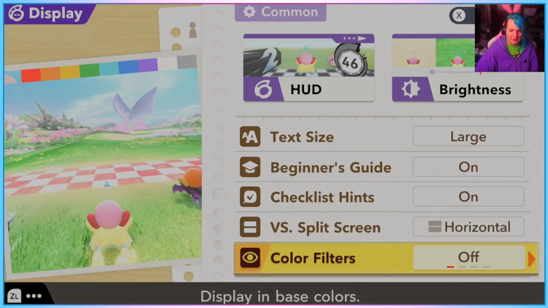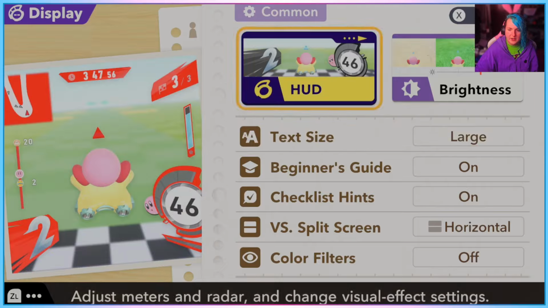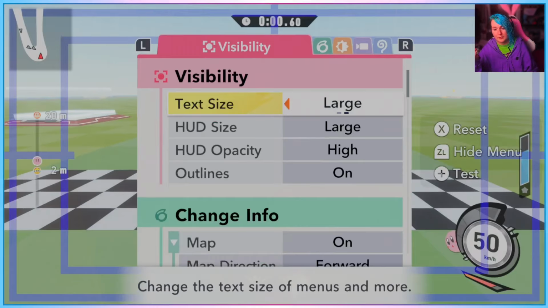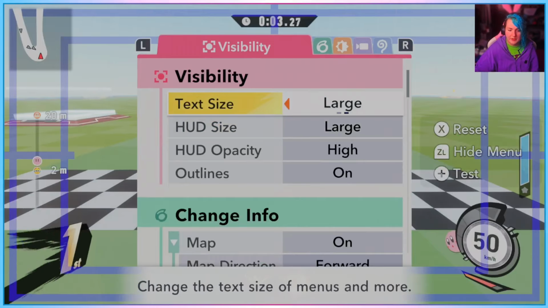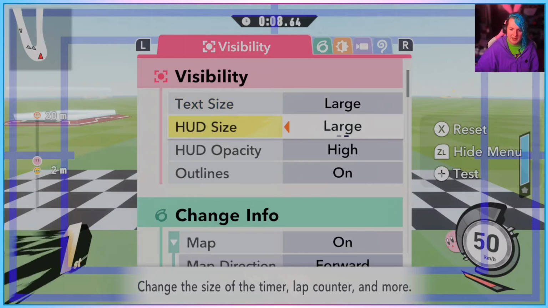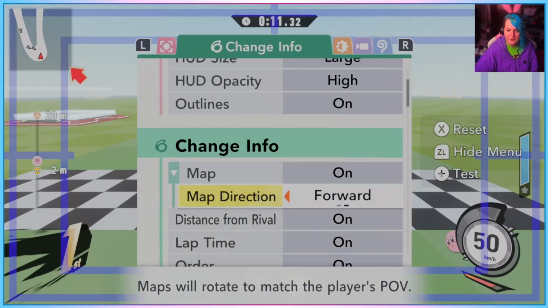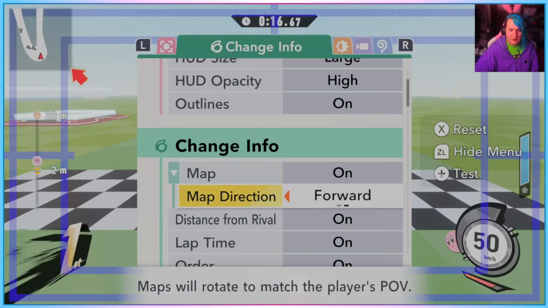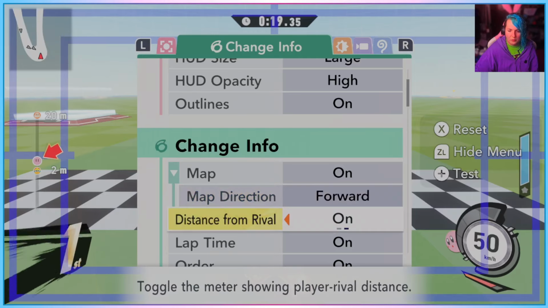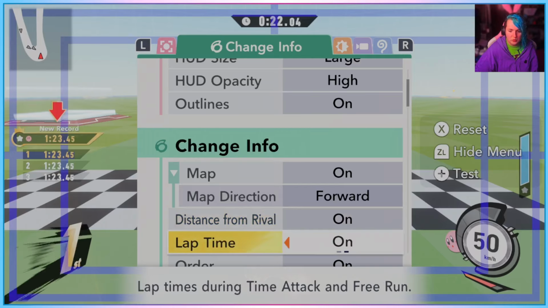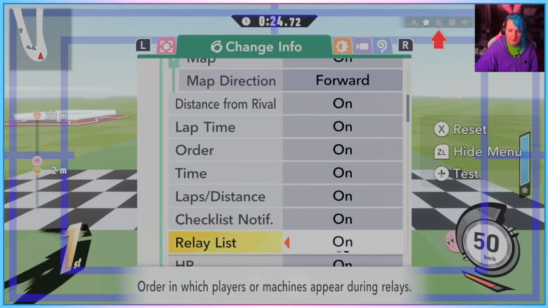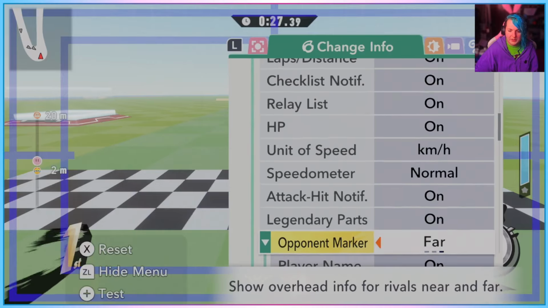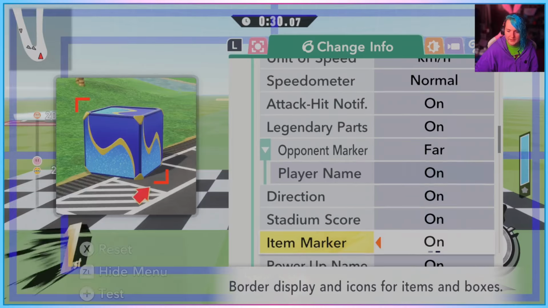What way do you want split screen to work? Okay, I kind of like... They're doing one thing that I think is good best practice for accessibility options, which is mirroring your settings in two places. Having them both in the accessibility menu and available to find elsewhere, I think is pretty good. Do you want maps on or off? Map direction to be north or forward? Distance from rival? Ooh. Map times. Okay, so you can do a pretty good amount of tweaking what's visible on your overlay, which is pretty nice.